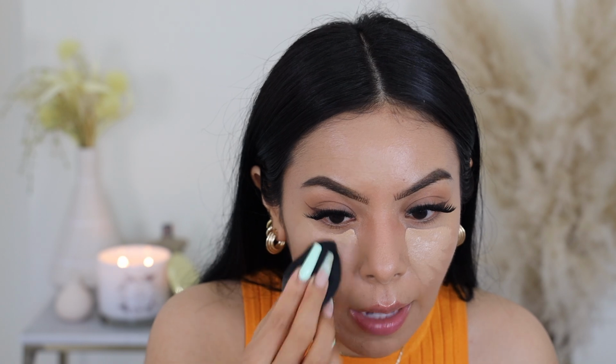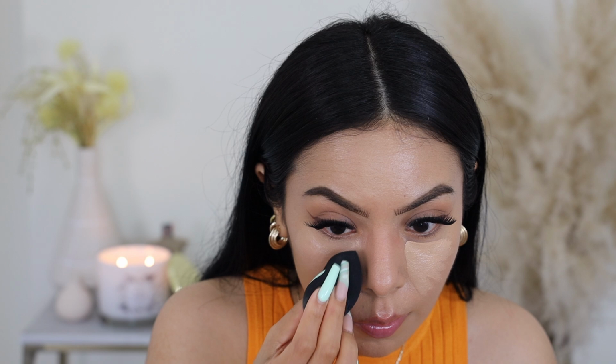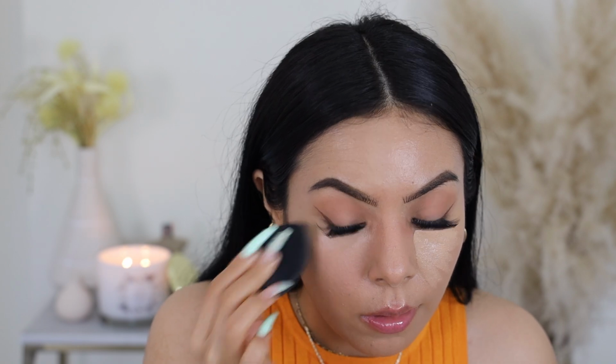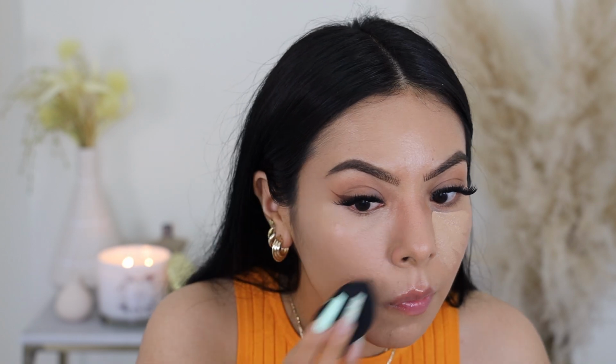For application, I like to use my sponge. I'm using the Araceli Bella sponge, but I'm not using it too damp. It's like the right amount in the middle. So we're gonna begin just blending this out. And I'm just taking this all throughout my under eye. You guys can see how beautifully it blends out with the foundation.